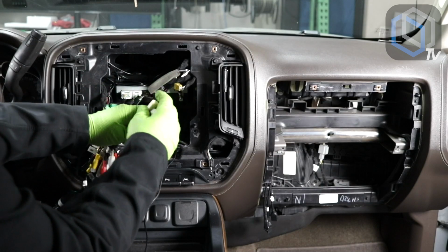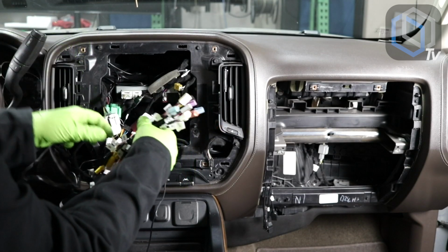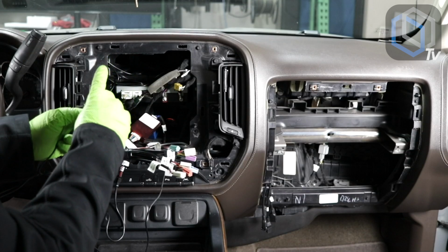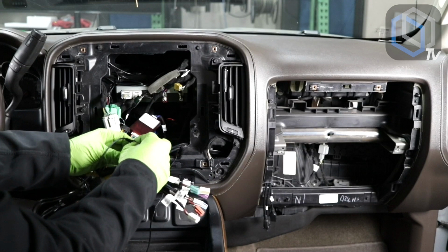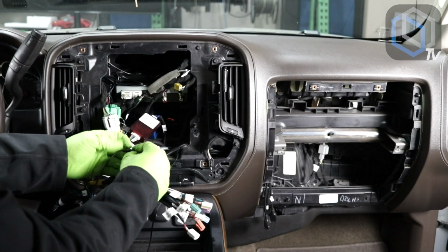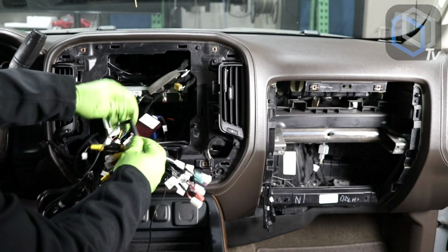So here's my bundle. Make sure they're all the same length so it's easy to plug into the radio. And out of all my antennas, here is the microphone plug right here. And then let me add some tape on that just to keep that plug from accidentally disconnecting. So I wrap it around the microphone connection first, give it a little bit of a tug to tighten it up, just like this. Just add some tape on there.